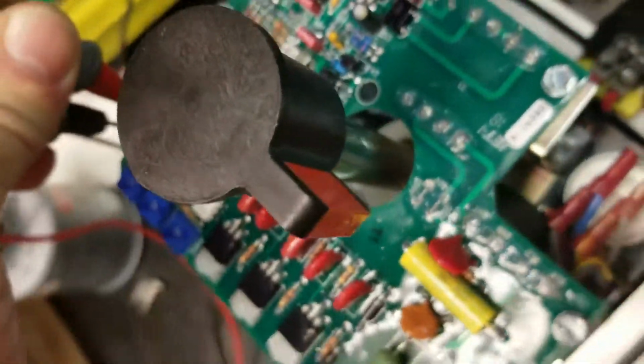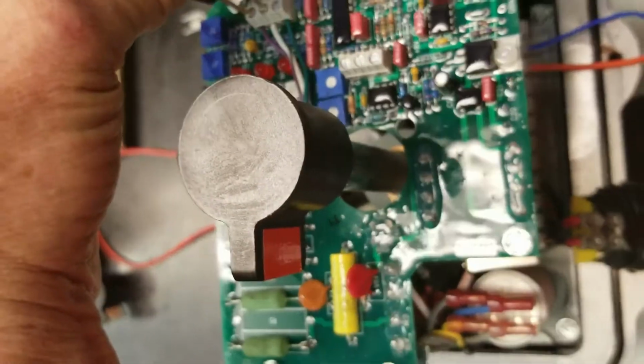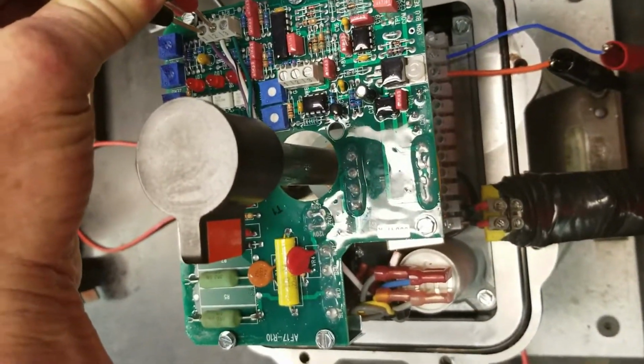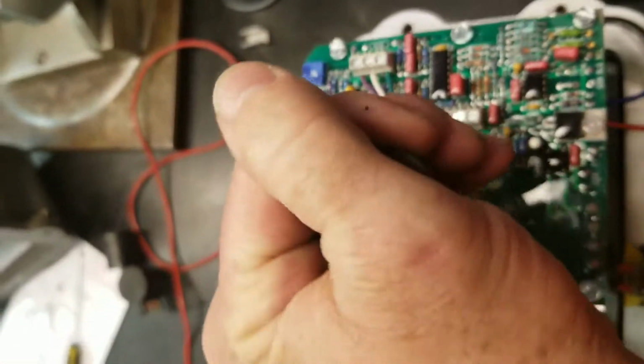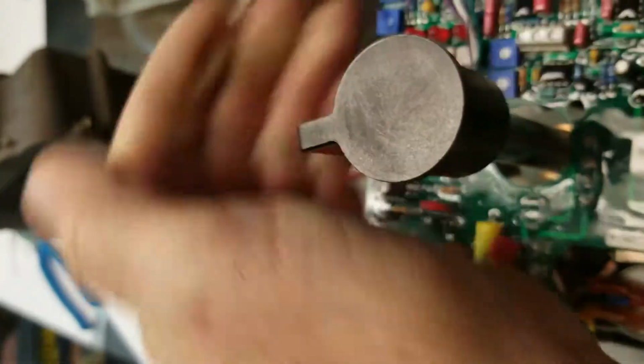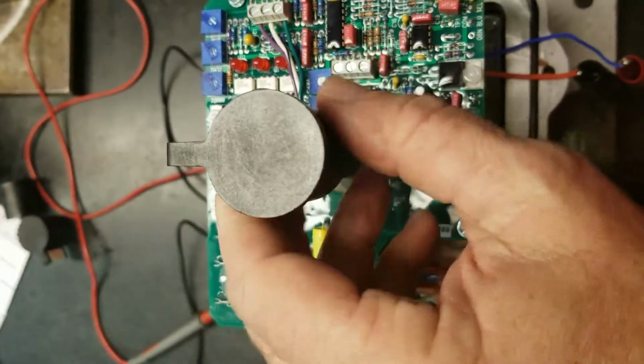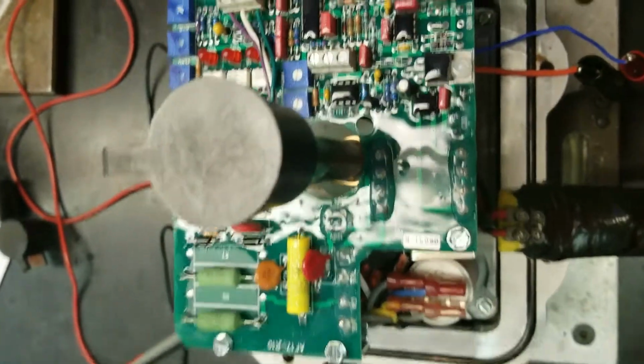We want to make sure the actuator is in the clockwise position. Right now we're in the counterclockwise position. So I'm going to pull the override knob up, rotate the shaft around to where the flag is sitting in the closed position, or the clockwise position.